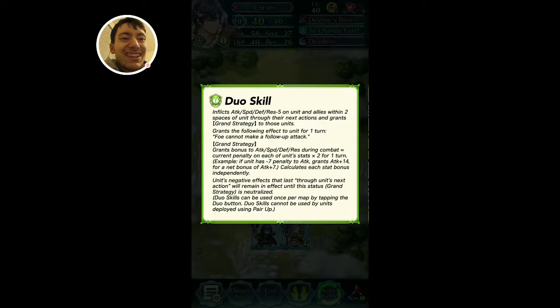Wait, what? Whoa! That's weird. Okay, so they basically get it. Unity? Is this a freaking Unity duo skill? Okay, inflicts Spectrum minus 5 on unit and allies within 2 spaces through their next actions and grants Grand Strategy. Grand Strategy grants bonus to attack, speed, defense, res during combat equal to the current penalty of each of unit's stats times 2 for one turn. If unit has a minus 7 penalty to attack, grants attack plus 14 for a net bonus of attack plus 7. Calculate each stat bonus independently. Unit's negative effects that last through unit's next action will remain in effect until the status is neutralized.